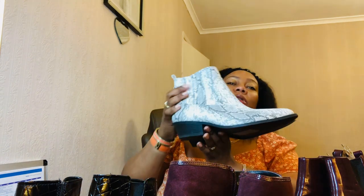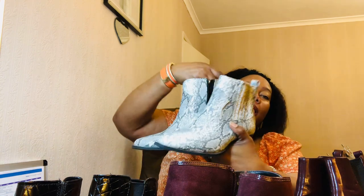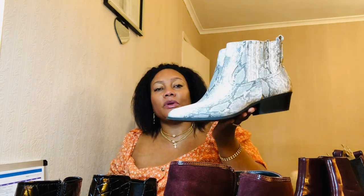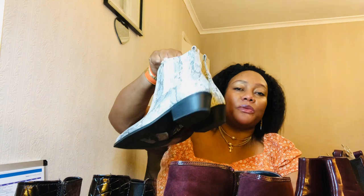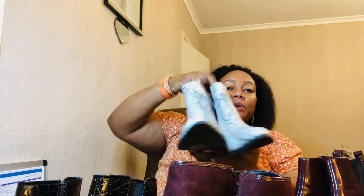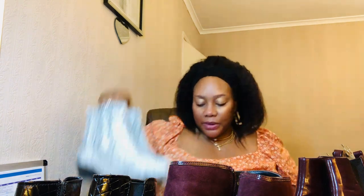You can tell I prefer ankle-length boots. I do have two pairs that are longer — one knee-high and one thigh-high — but mostly I go for booties. Here's another pair in a snake print, from New Look as well. I wear these in the summer too with long dresses, since it's not always sunny in England in summer — sometimes it's a bit damp.